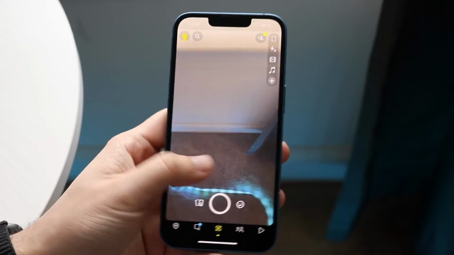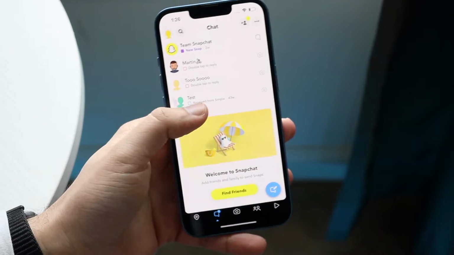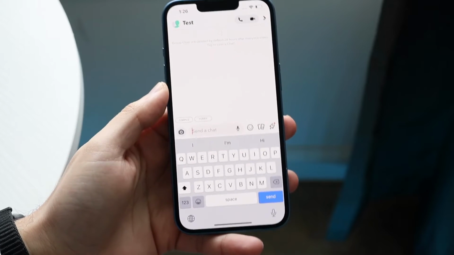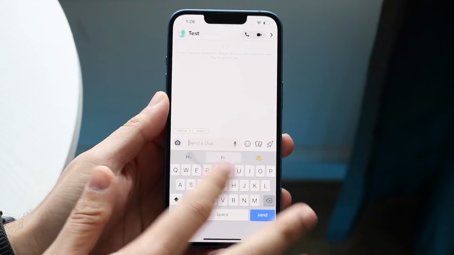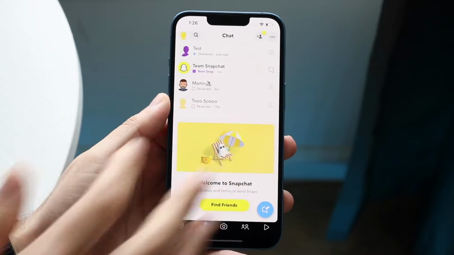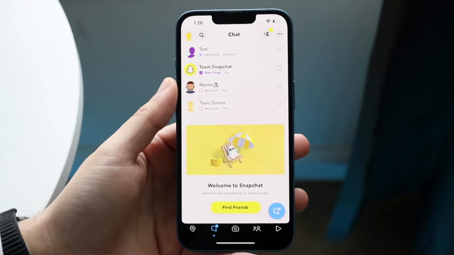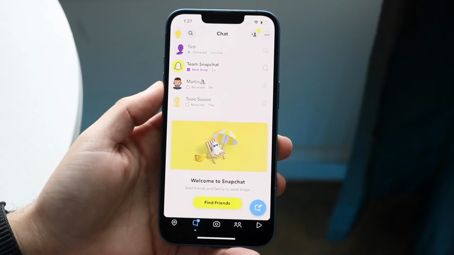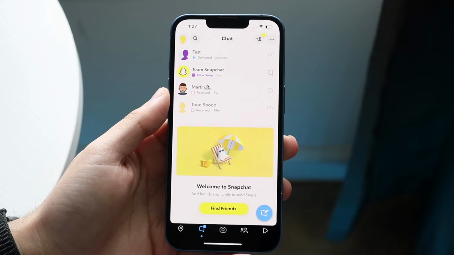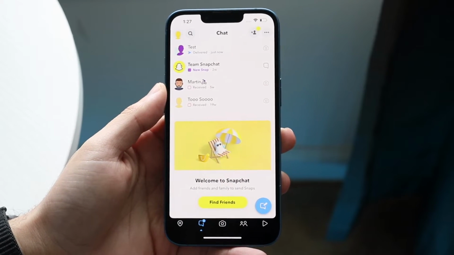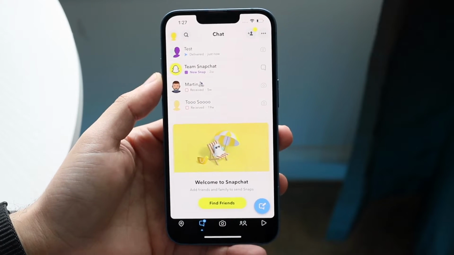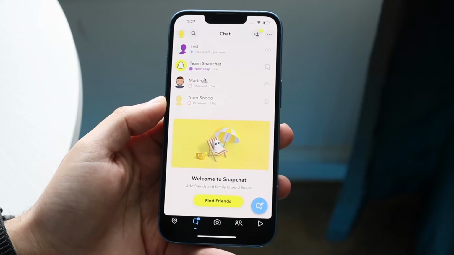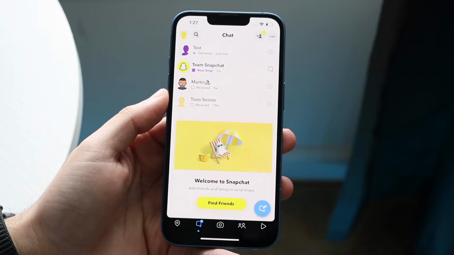You may be in a situation where, for some reason, your Snapchat application and the messages you're sending are just not being read by the other person. In this case, if I send a message to somebody I don't know, I just say hey or whatever, I'll get a little indicator up top that says something like delivered. The message still has a chance of being read, but in most cases, if I don't know the person and or they don't have me added, they pretty much won't be able to see that message.